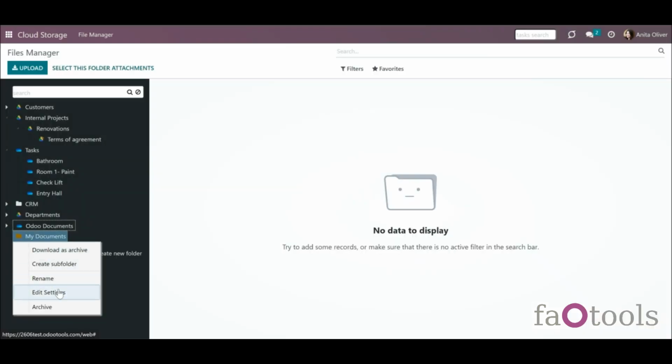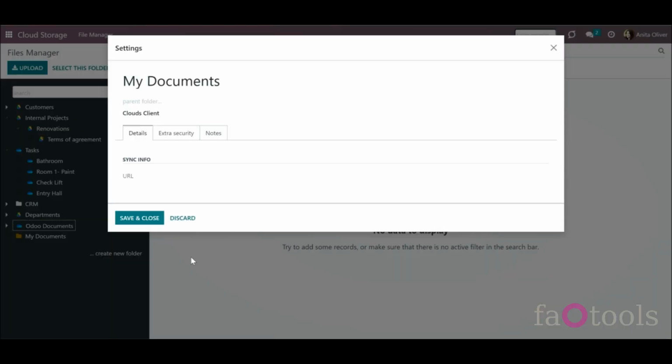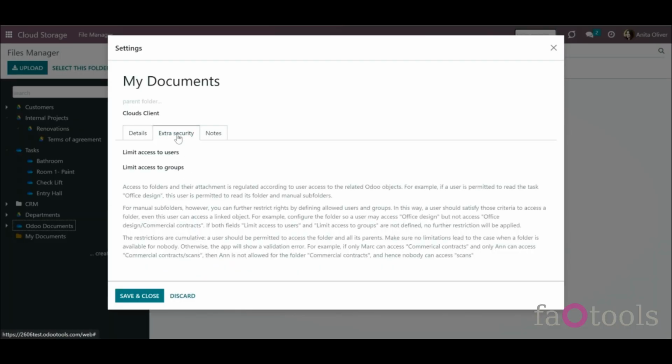Access for Odoo manual folders is regulated based on the parent-child relationship. If you have access to a parent folder, then you also have access to its children. Restricting access to a particular manual folder is an additional way to limit access rights to make a folder even more secured. Define the users or user groups in the manual folder's settings, so no one else could access it. If nobody is specified, then a manually created folder is available for everyone. Keep in mind that the creator of the folder should also be added to the list to access it.